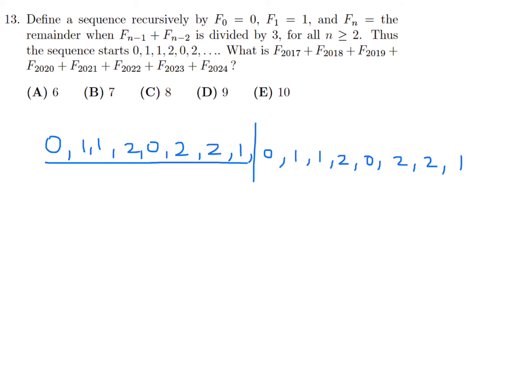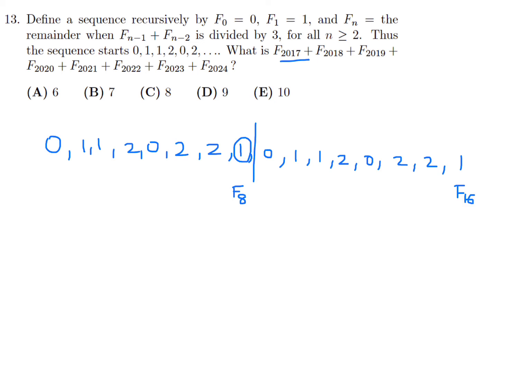So that means it looks like we can figure this out pretty easily. This is f at 8. This one is f at 16. So every 8, it's pretty much the same. So if I get up to any multiple of 16, it's going to be this one. Well, is 2017 a multiple of 16? The answer is no.